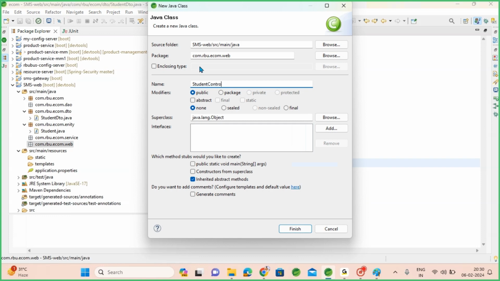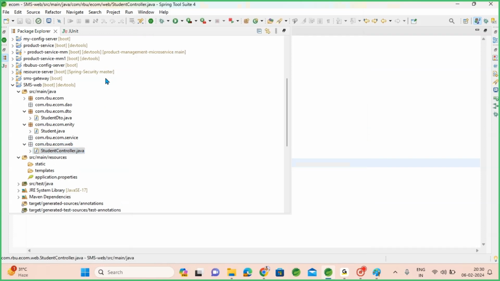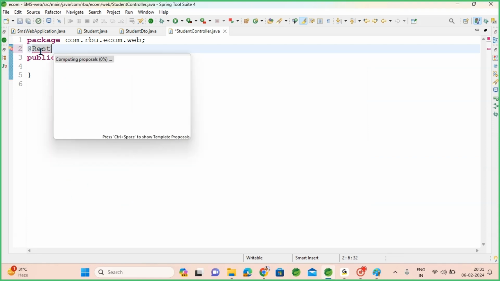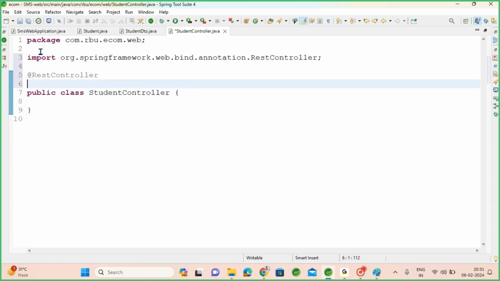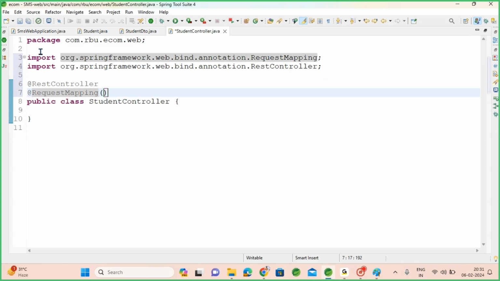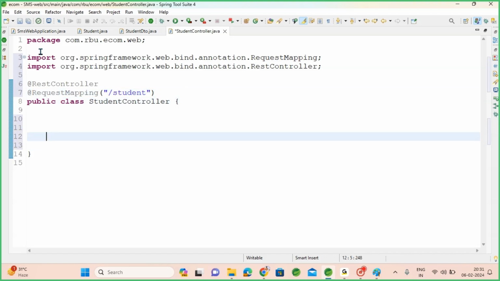Student controller, as usual @RestController, @RequestMapping with something like student. And I can have all HTTP methods here.